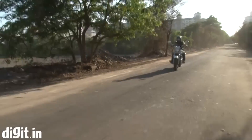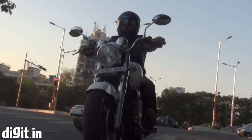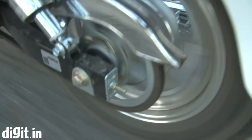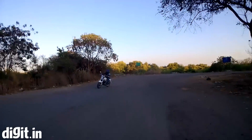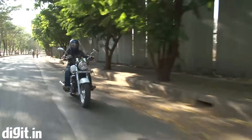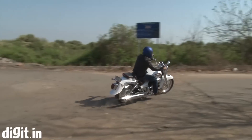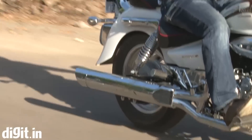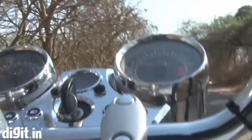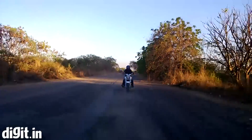When testing the GV650, the beefier version of this bike, I didn't really bother keeping an eye on fuel efficiency. But with the 250cc engine, fuel efficiency suddenly became much more important. Based on my Pune–Mumbai trip and a few back-of-the-envelope calculations, I can peg the mileage at a little below 30 km per litre. When it comes to handling, I found the GV250 to be a much more manageable bike than its bigger sibling. The turning radius is impressive, the suspension was a slight disappointment though — any typical Indian pothole can almost knock the wind out of you if you're not careful. The low saddle height, forward-set footpegs, and wide handlebars that sweep back towards you make for a very laid-back riding posture, and the bike is small enough for a person of small stature to easily manage.